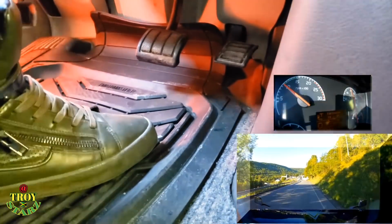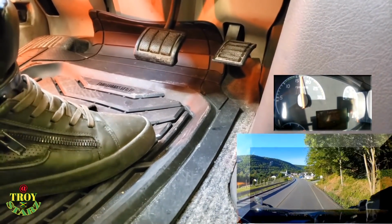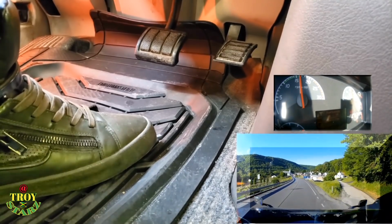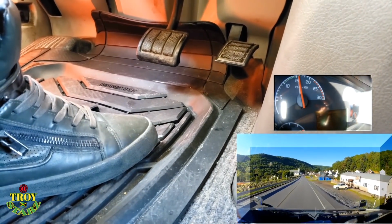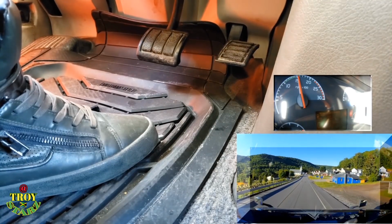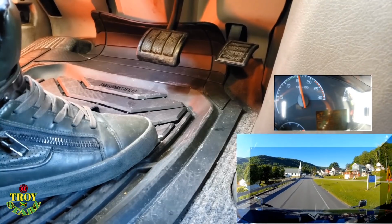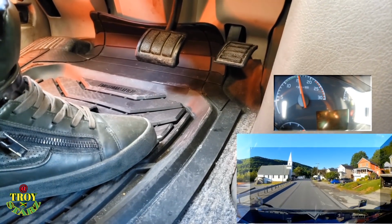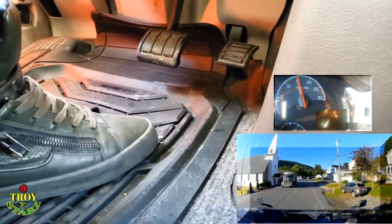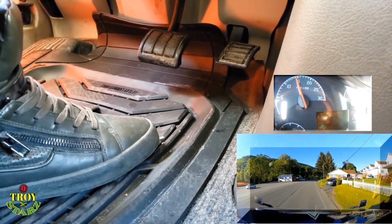Okay, I'm going to turn up the banks because I'm going to go down. Now, you guys can see my foot is not on the brake and I'm going down and my truck is slowing up at the moment. So what I'm going to do, I'm going to take off one of the banks off the engine brake. You know what? Yeah, I'm going to take it off all, so you guys can hear it from inside. I even turned my dynamite way down. Sounded good right there.